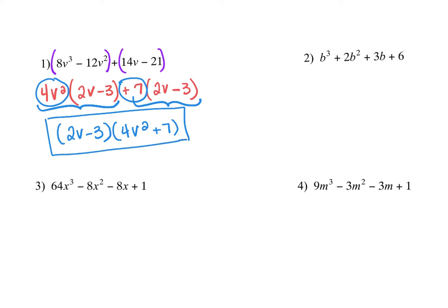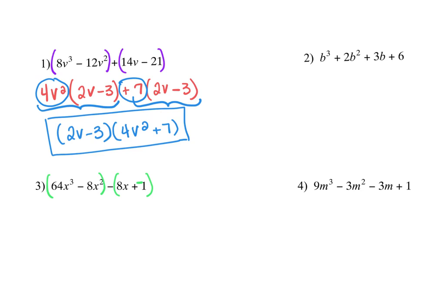So the next one, I'm going to do exactly the same thing. I am going to group the first two, and I am going to group the last two. The problem is, in the last group, I grouped behind a negative. So I technically pulled a negative out, okay? Which means the negative 8x is now 8x, but that positive 1 should now be a negative 1. Okay, so anytime you group behind a negative, your very last term will change signs. So I need to change this guy to a negative 1.